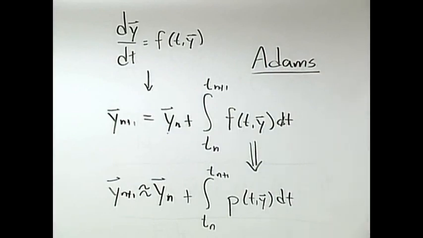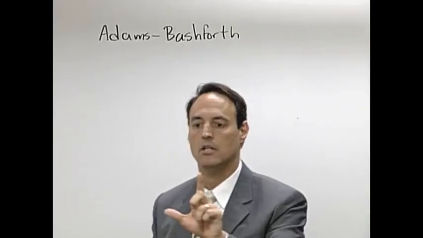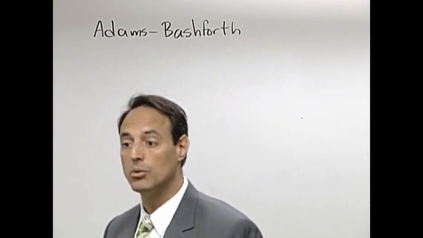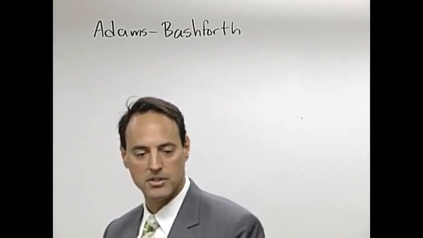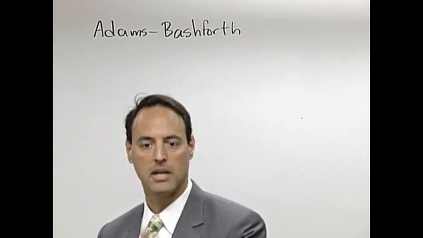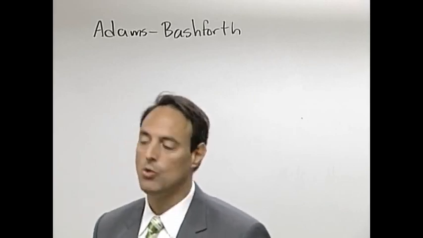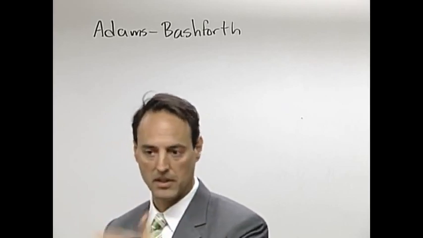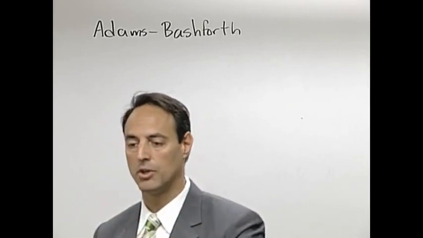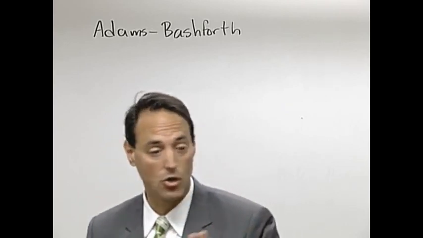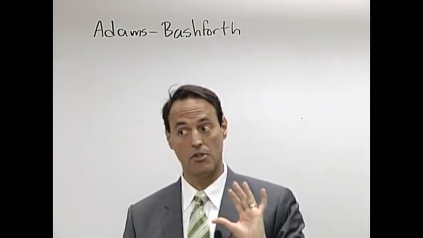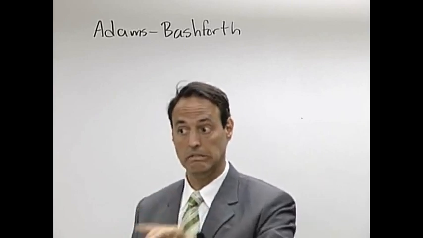Adams-Bashforth. What Adams-Bashforth does is says, tell you what, how about we do the following? We will only use current time points and past points to approximate that p. You have to figure out how to approximate that function p. So how about we just make that as a rule? I can use the current point and past points. Presumably, I know these things, right? So part of the iteration is the future is what it is now, or in the past, plus something.